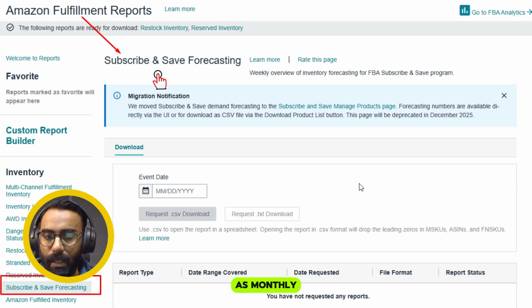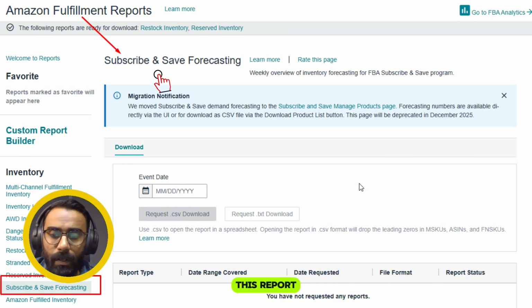So such as monthly or quarterly deliveries. It helps you to predict future demand and inventory requirements by showing how many units are expected to be shipped each week through the subscribe and save program.